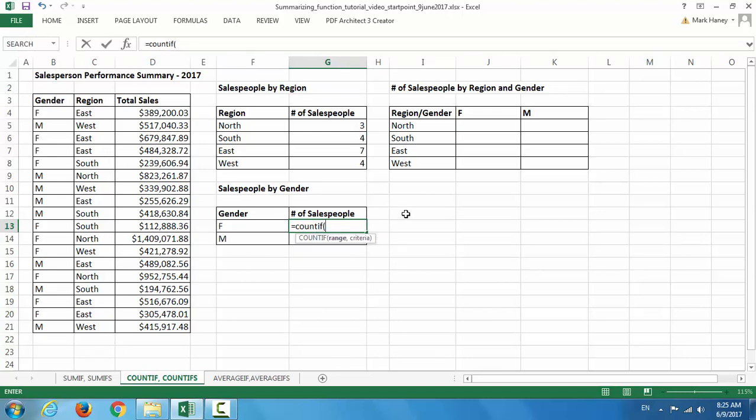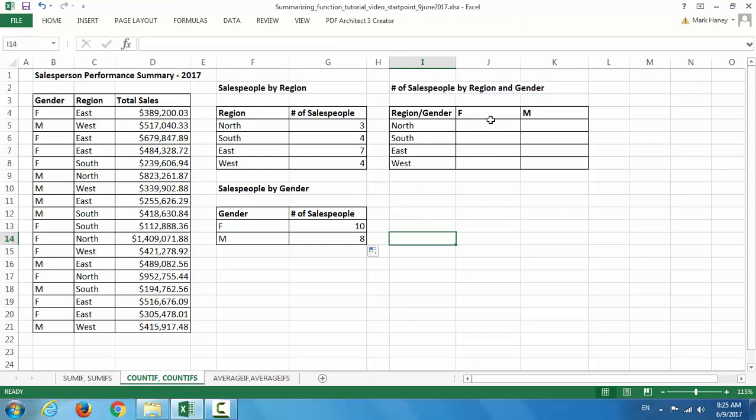Within the parentheses, first I need the range that has the genders, and I'm going to make that absolute with F4, type a comma, and click on the criterion. And we leave that as a relative reference so the criterion can change when we copy the formula down. Type the closing parentheses, hit enter. So we have 10 female salespeople and 8 male salespeople.